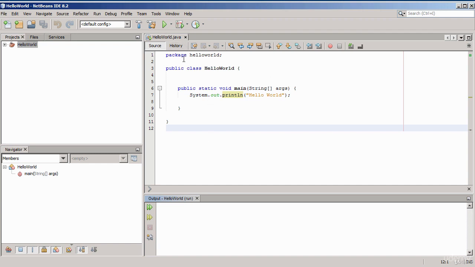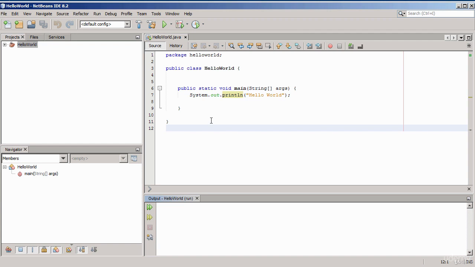So when you hear of a package, basically a package is simply a grouping of related classes and interfaces. So by writing the package Hello World at the top of this editor file, we are asking the compiler to include this file in the Hello World package.